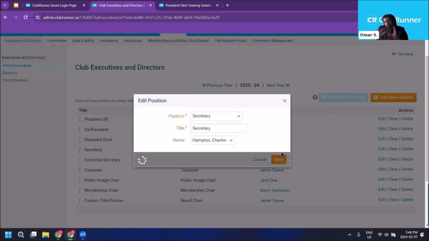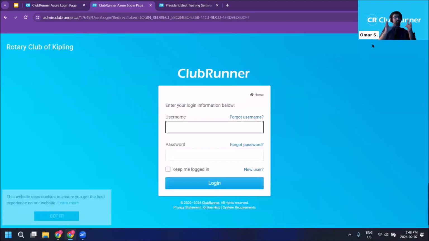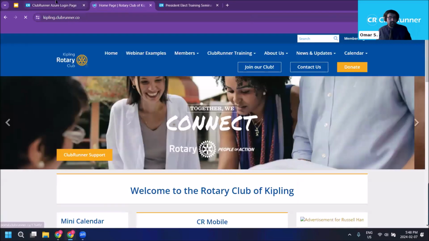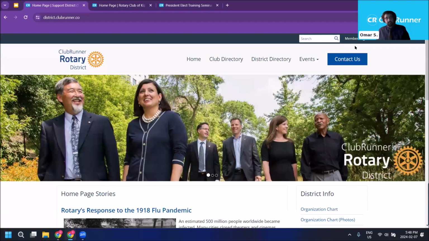Okay, and that's all we're going to do in the club version for now. I just want to get Charles entered as an executive so I can show you district version access as an executive for your club. So I see it is saving, and there we are. Charles is entered as the secretary. We're done. You can forget this whole club portion. Really, you logged into the district as a member. You can view and update your club information. And now what happens when you log into your district after you're set as a club executive?